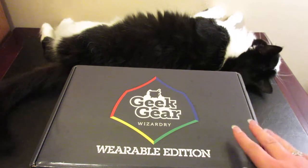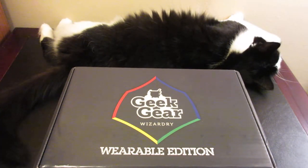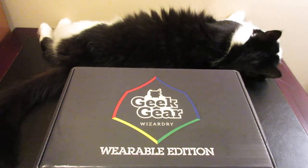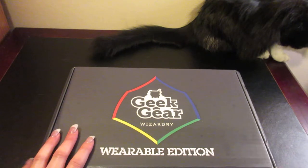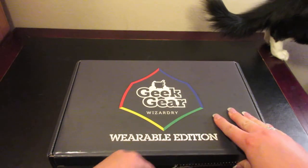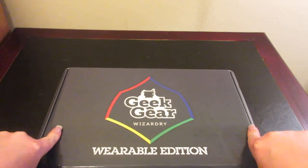So I purchased this myself. I did receive it in October, because they allow you to get it up until the month's box, if it's not sold out, up until the end of the month. So that was great. So let's go ahead and get started, and we'll see how much we can get through without Mushu or Frost causing too many issues in the background.